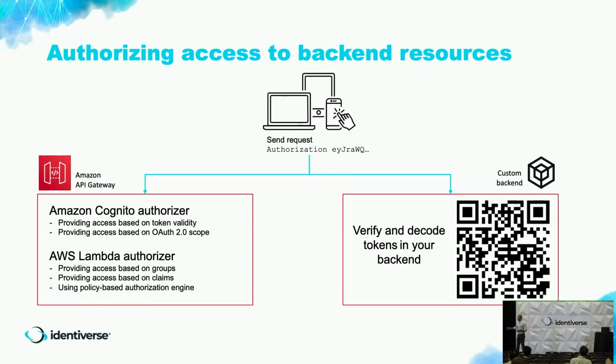This is one of the libraries I'd recommend. It's our AWS JWT Verify. It allows you to verify tokens based on groups, claims, issuer only, and verify tokens from multiple issuers. You can try it. And of course, there is a larger range of libraries you can think of, depending on the technology or the language that you are interested in. So this is authorizing access to backend resources. It depends on how your backend is designed, but at the end of the day, you just pass this session or this token to your backend and verify it.